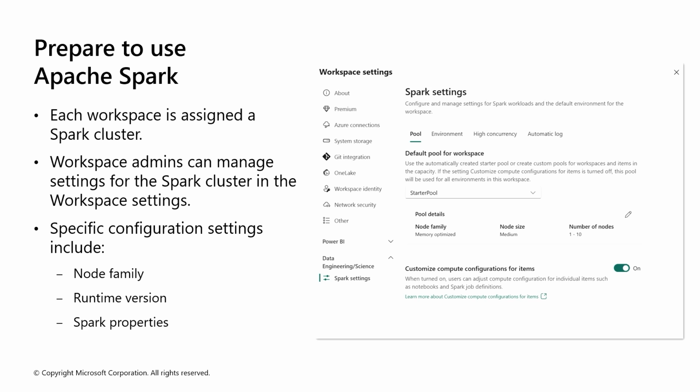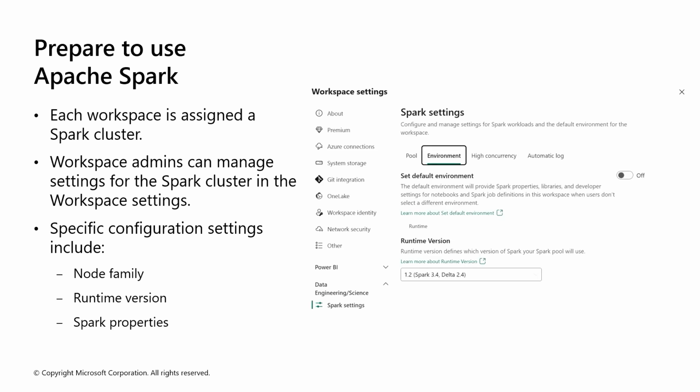The Spark open source ecosystem includes a wide selection of code libraries for common and sometimes very specialized tasks. Since a great deal of Spark processing is performed using PySpark, the huge range of Python libraries ensures that whatever the task you need to perform, there's probably a library to help. By default, Spark clusters in Microsoft Fabric include many of the most commonly used libraries. To set additional default libraries or persist library specifications for code items, you need workspace admin permissions to create an environment and set the default environment for the workspace. The environment item in Fabric is currently in preview.